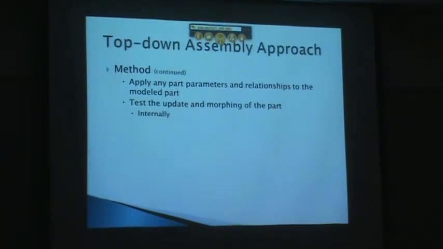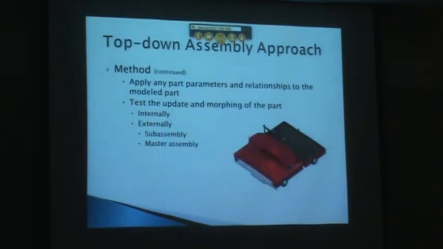The only things that don't magically hook up are what? Kind of the purchased parts. The fasteners, screws, things like that. Those are kind of a bottom-up approach. You go in and place them where they need to be. And so it's very difficult for them to update unless they're tied to parametric points. So the punchline is we want to have this thing update and morph totally as a vehicle by changing length, width, and height.